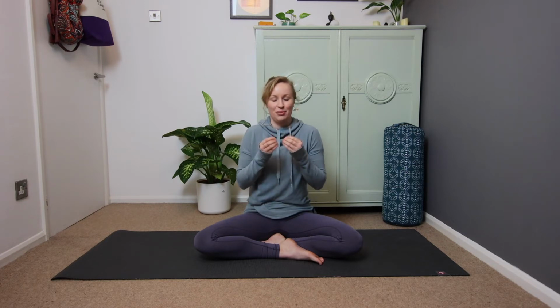Also, on a mental, emotional note, it's that binding up and then releasing, which we can sometimes attribute to the winter when we're hibernating and our minds and our emotions kind of draw in a little bit. So then we twist and we open up and we come into spring, letting go of those emotions that no longer serve us and those feelings of drawing back. So, with that in mind, when you're ready, pop something comfortable to move in on and jump on your mat.